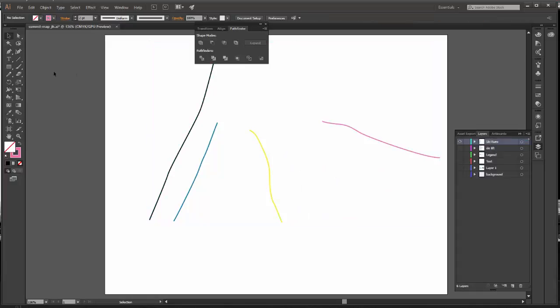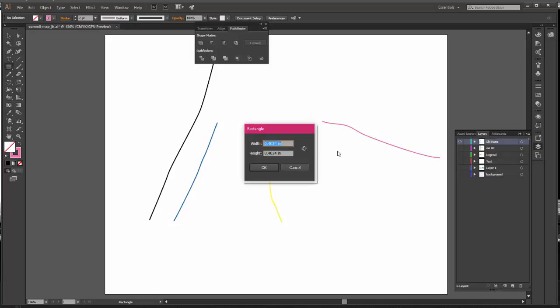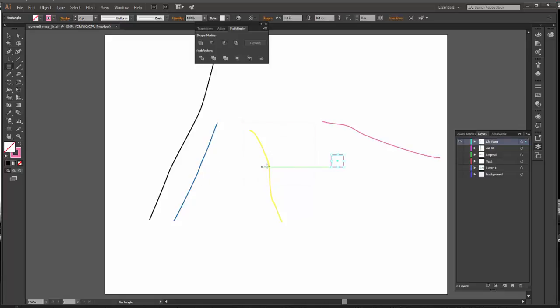Deselect by clicking off to the side. With your rectangle tool, you can draw a rectangle that is 4/10 of an inch square. If you would prefer, you can click and get your dialog box up and create a square and say OK. Now we have a black line because that's the last thing we used, and we have, well, actually I have a pink line because that was the last thing I selected. I need to swap this and make my fill black and have no stroke.